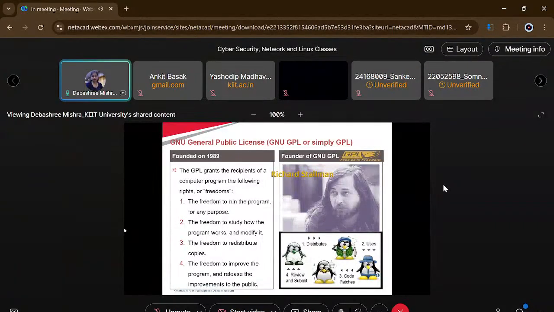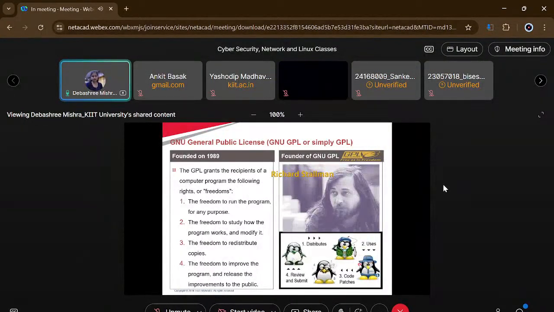You can see there is a different picture here. Once it is developed and you have modified it, you redistribute it. These redistributed operating systems will be used by the users, and whenever a user finds any difficulty or trouble, he can report it or give a review of the operating system that he is using.